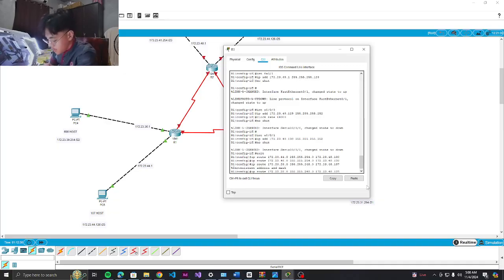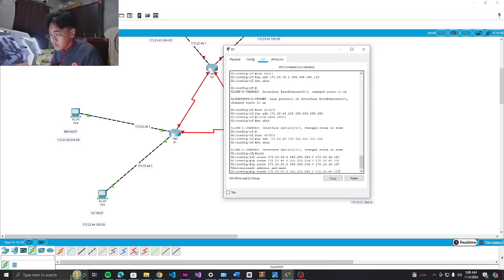So what could be the problem here? Just recheck. 172.23.28.0, this is the third one, if I remember correctly. 255.255.248.0, 172.23.48.137. I guess there's something wrong with our subnet mask.